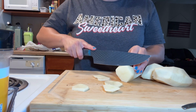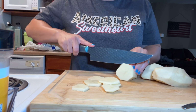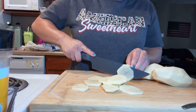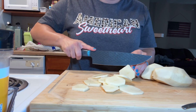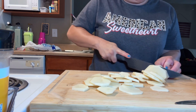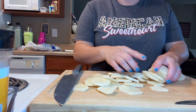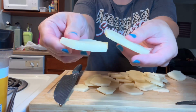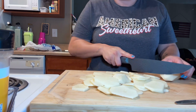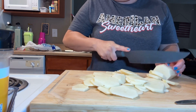I have a 10-pound bag of potatoes, and I need to cook them before they go bad. And I refuse to let them not get used because I don't have to tell you how expensive groceries are. You already know that. I absolutely love potatoes. I've never met a potato dish I didn't like. I remember when I was little, I used to love to eat potatoes so much. I remember my mom telling me, you're going to turn into a potato.